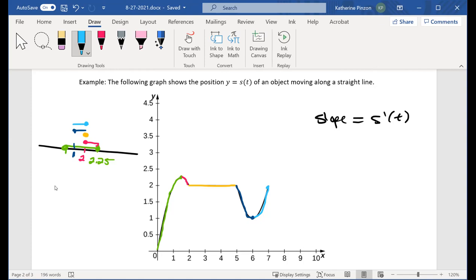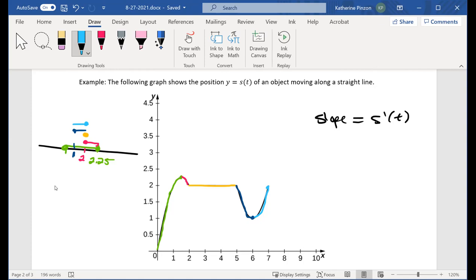Okay? Everybody got it? This slope tells you how fast and in which direction. Because remember, velocity has two components to it. It has a number and it has a sign. That's the difference between velocity and speed. Velocity has a number and a sign, positive or negative. Are you moving forward or are you moving backwards? And speed only has a number. Doesn't care whether you're going forwards or backwards.